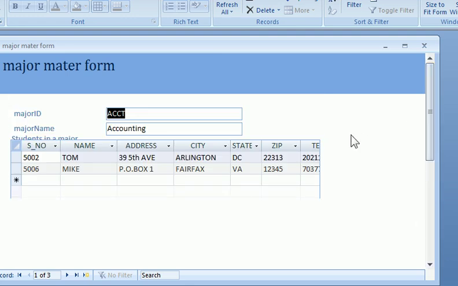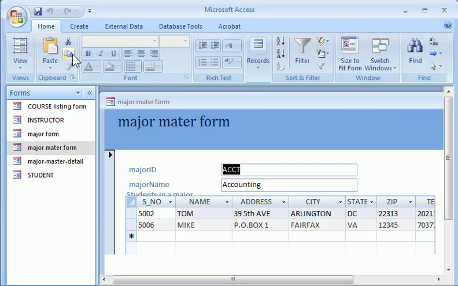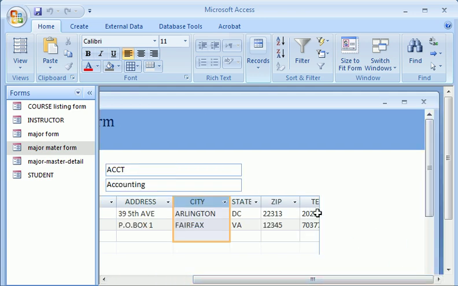So this is another way to create the master detail forms. If you save the master form again, this master form now is actually just a master detail form, which will show one major at a time, but all the students in the same major. This completes this tutorial.